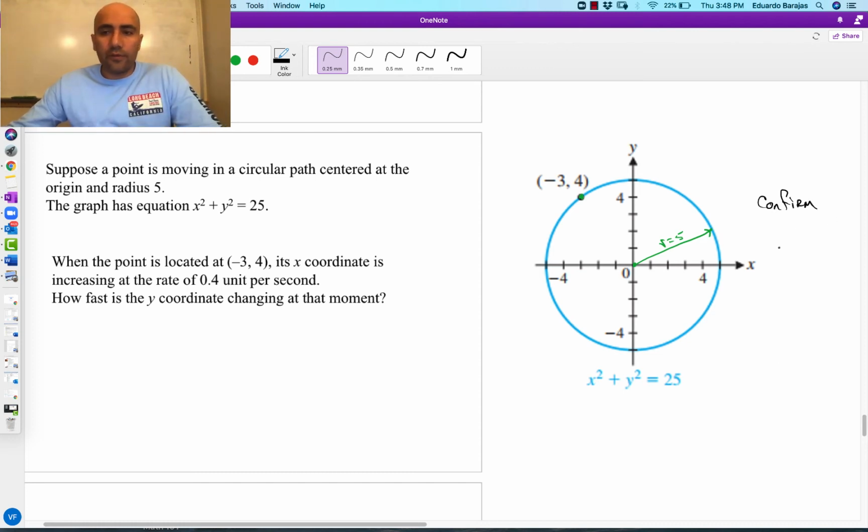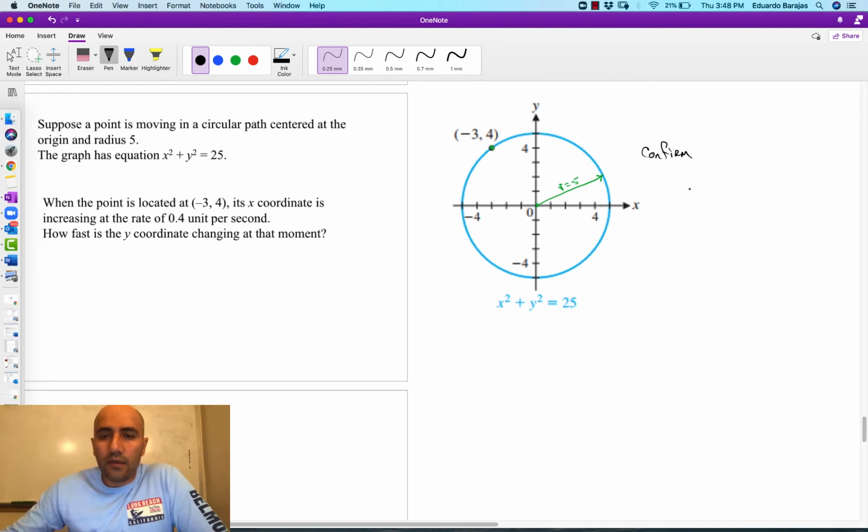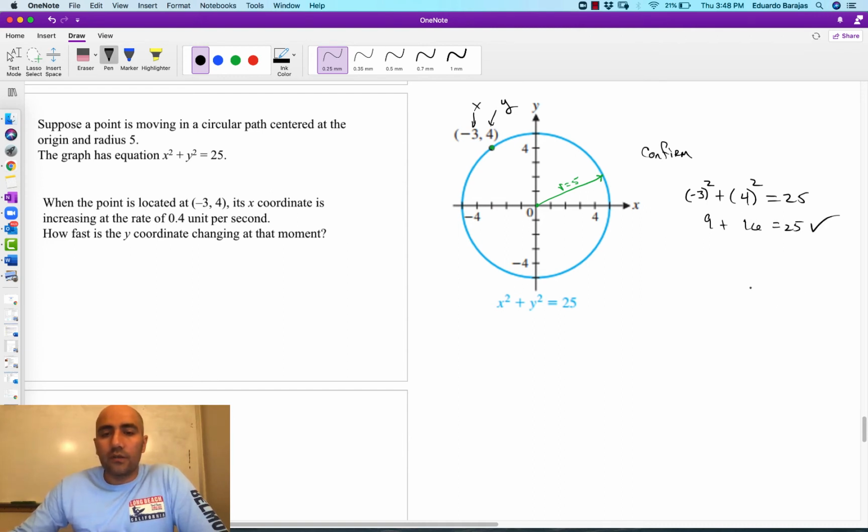So let's see, if we plug in blank squared plus blank squared equals 25, and we let x equal -3 and y equal 4, we get -3 and 4. That makes it 9 plus 16 equals 25. Yep, that's true, right? So any point that's on this curve, any value (a, b) that's on this circle, must satisfy the equation, right? That's what this formula represents.